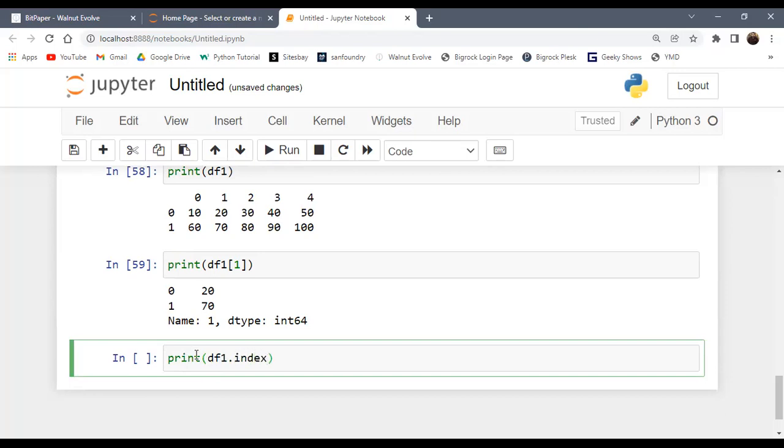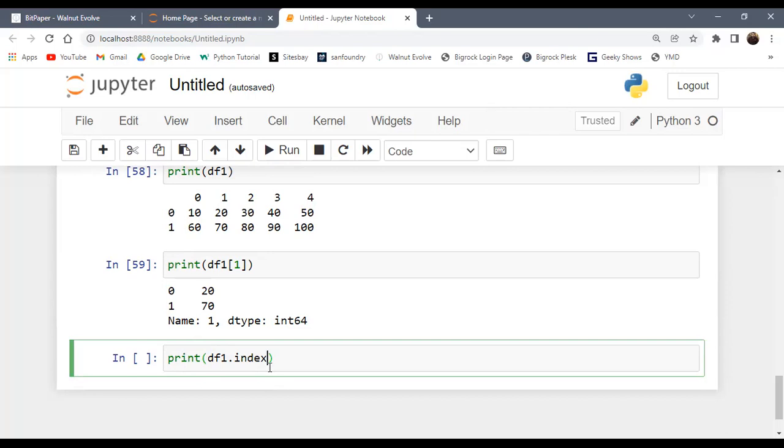Okay, now the same with print df1 dot index. So what is the use of index? It will return all the indexes of the data frame, same as the series. Index are the rows. We have only two rows, 0 and 1.